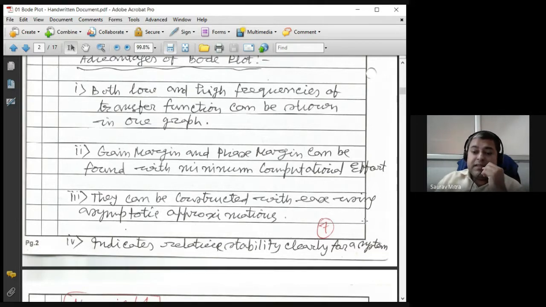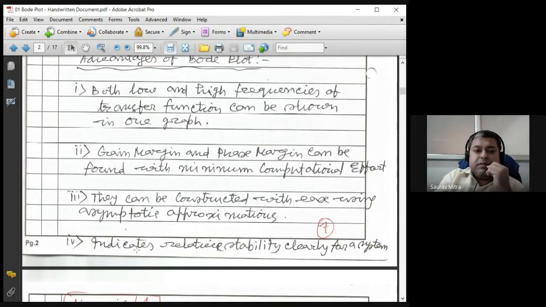So not in every case will we find that a phase crossover frequency exists, but if it exists and if we find that at phase crossover the gain margin is positive, then we can say that the system is very much stable. So for the stability condition, the system should have positive gain margin and positive phase margin. So system stability can be found out from the Bode plot, and this goes without asking. If somebody asks you to draw a Bode plot, with that you have to show how much is the gain margin and how much is the phase margin, and in the last line you have to comment on system stability.